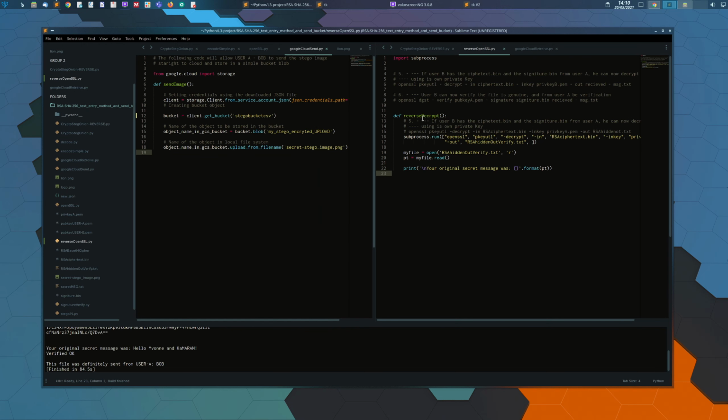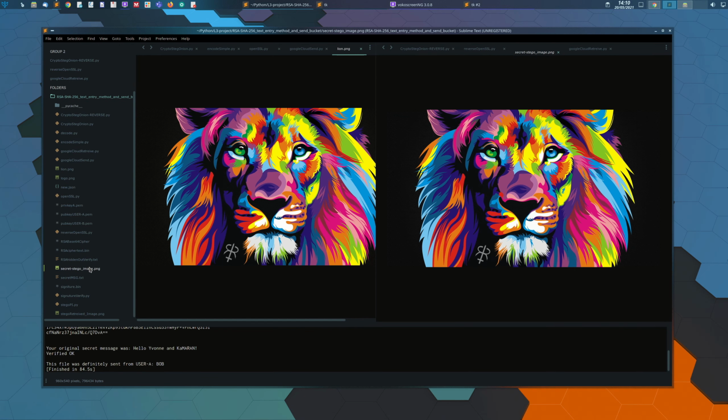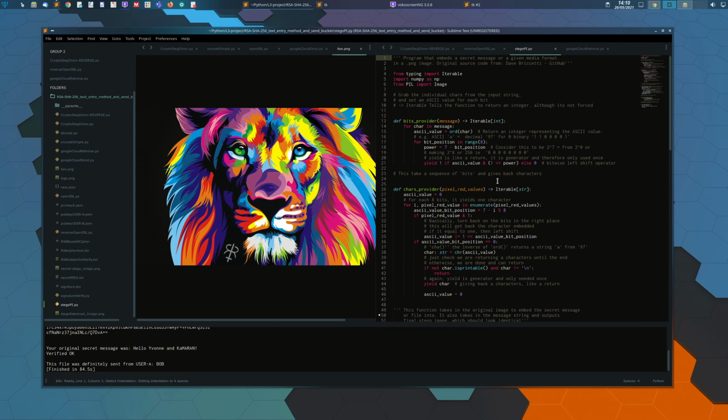And quit that. We can have a look at our original image, which is that. We can have a look at our secret Stego image, and there's no visible difference, there's no legible difference, which means it's worked. Now this works using our least significant bit algorithm, which is this.